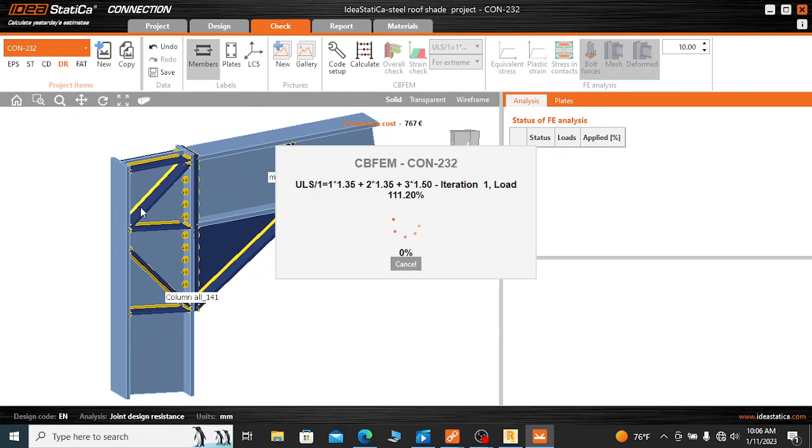The previous model doesn't have any haunch, but here we need to use a haunch. If you see our model here, sorry, it is too busy.